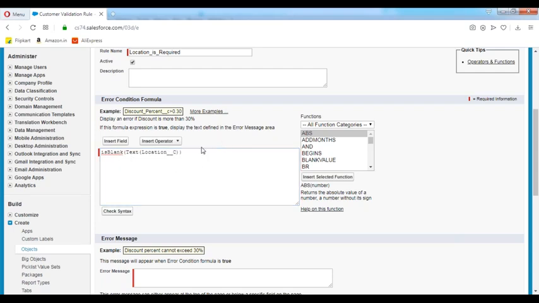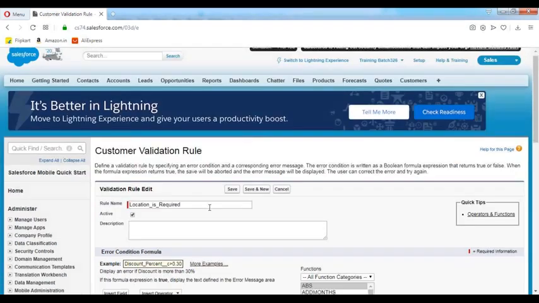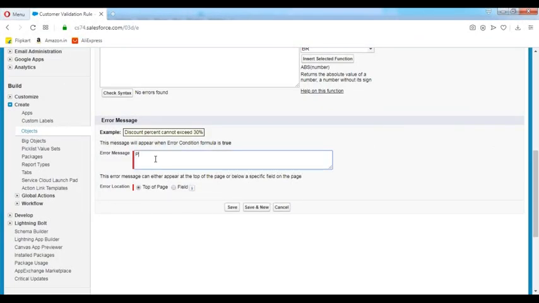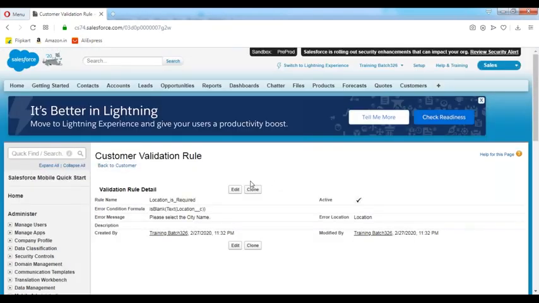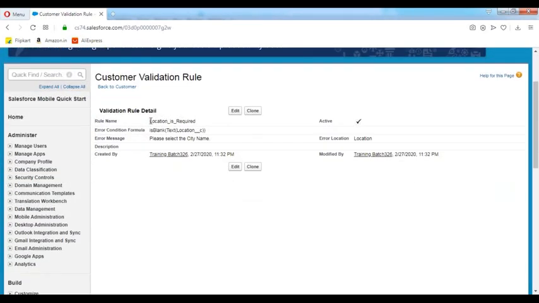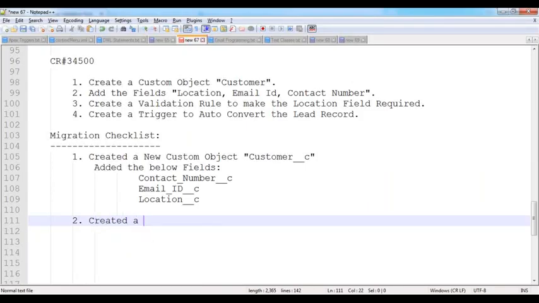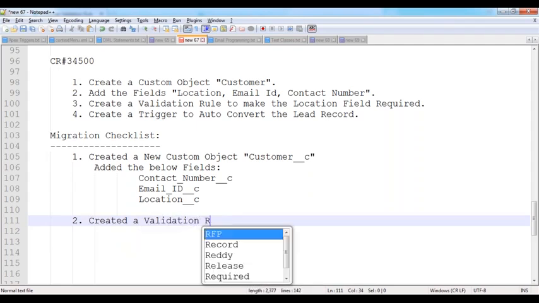If the currently selected value inside this location field is blank, then I want to show that error message: Please select the city name. I want to show this error message at the location field. I am selecting it as location. So this is the validation rule we have created right now. I would like to indicate that validation rule name. Created a validation rule.